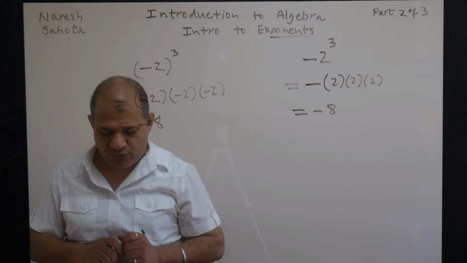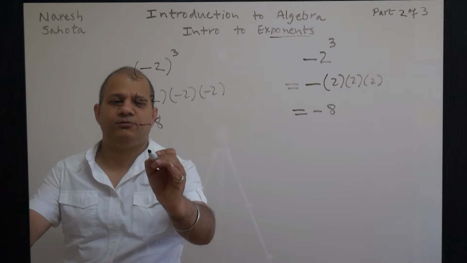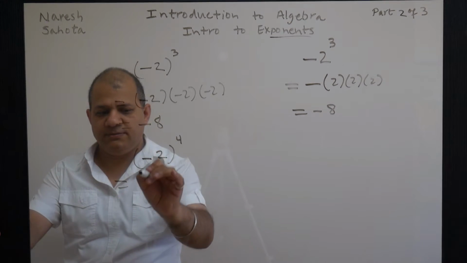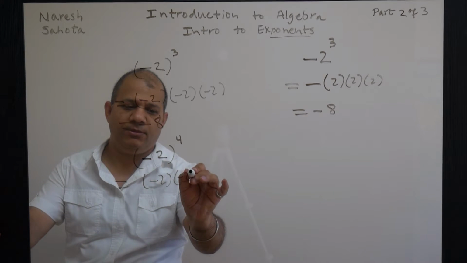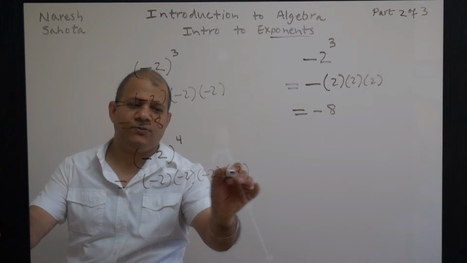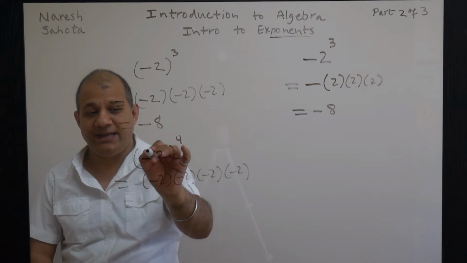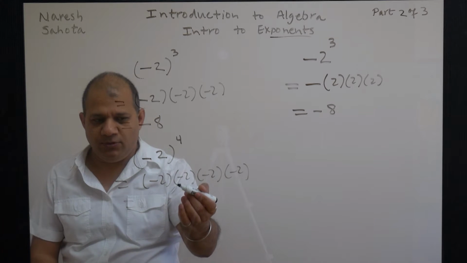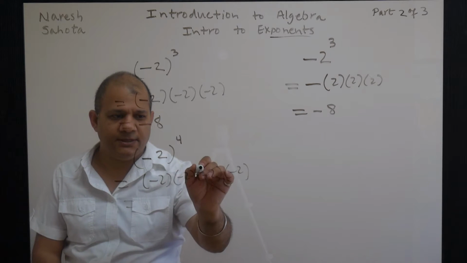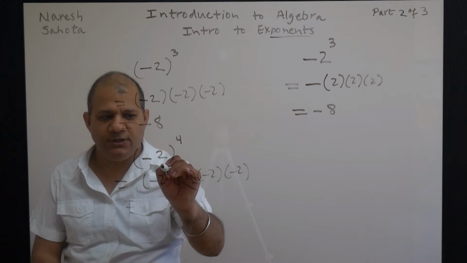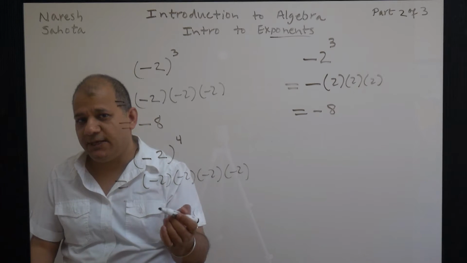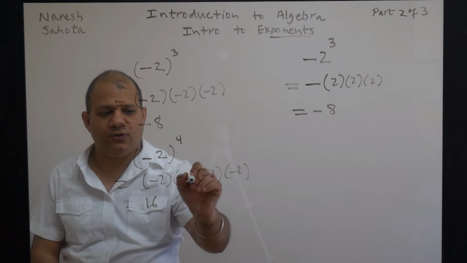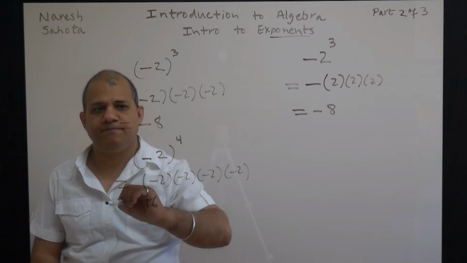All right, so now we'll do one more example with an even exponent. So negative 2 raised to the exponent 4. So this means negative 2 is the base. We multiply that 4 times. So again, negative raised to an even exponent, the answer is going to be positive. And we know that, right? So negative times negative is positive. This negative times that negative is also positive. So positive times positive is positive, right? That's another way of looking at it. So the answer is 16. 2 times 2 is 4, times 2 is 8, times 2 is 16.